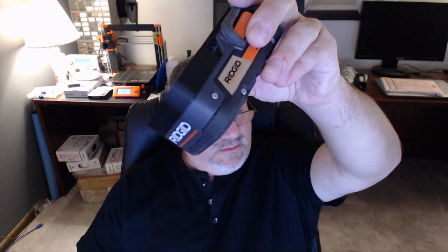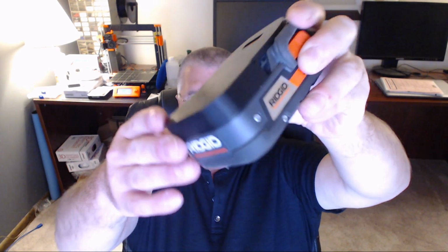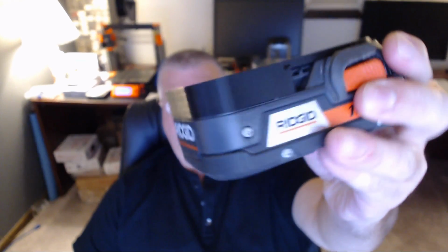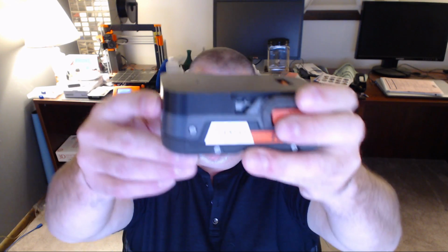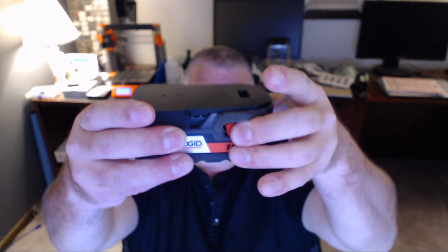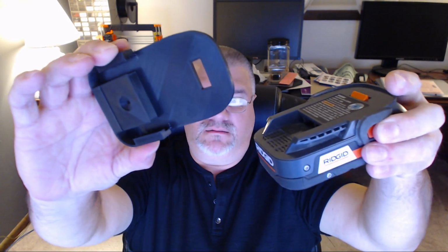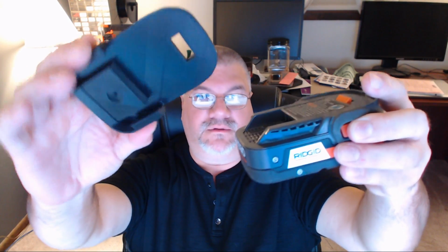All right, so I have this battery cover. Yep, makes that full screen. So this battery cover is what I designed in the past streams, and printed it. Literally, I could just pull it off like that. You can see that's the design, just like you were seeing in Fusion 360.